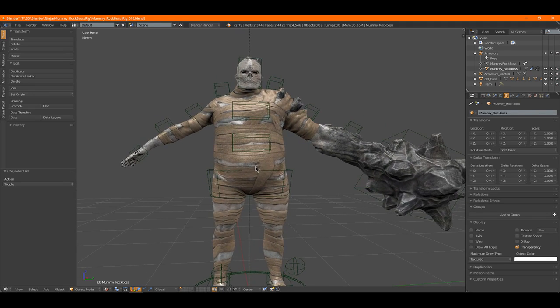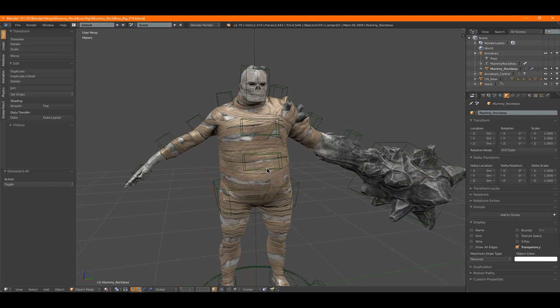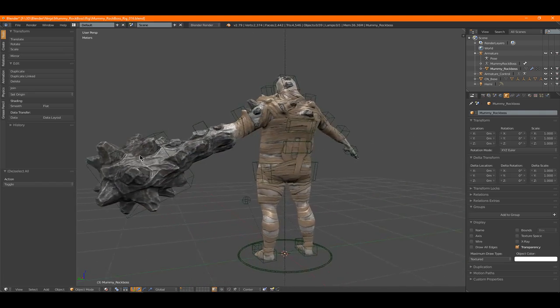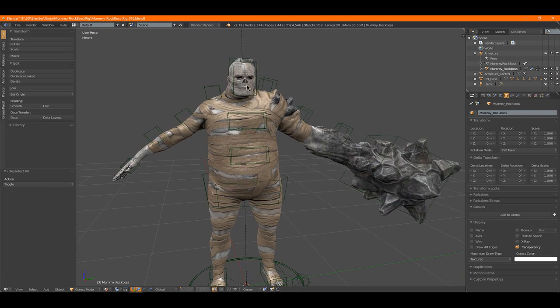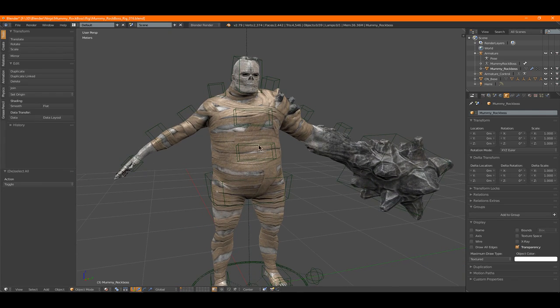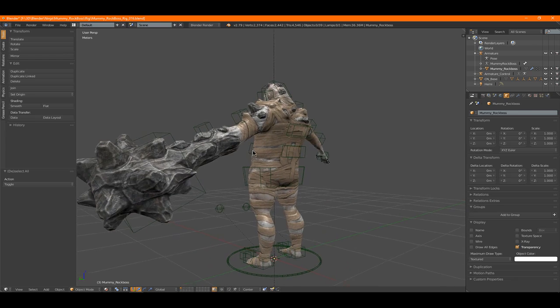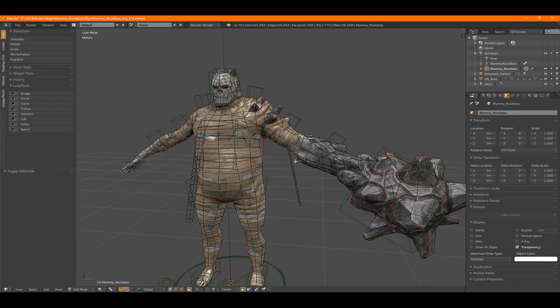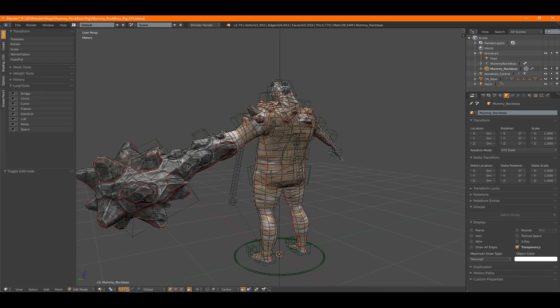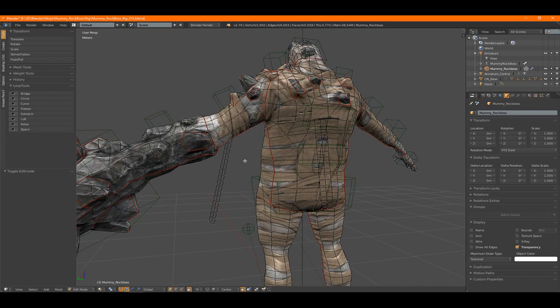I also got rid of a bunch of the rags on the other mummies, so this one has more, and I wanted a nice contrast, so I did very pale skin and much dirtier rags. And I do have it in this one, I've just hidden it.